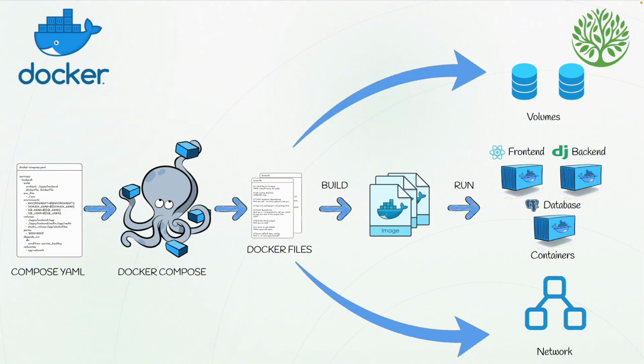We also define volumes to persist data and enable live development changes, and we set up a shared Docker network so all the containers can communicate with each other securely. This setup gives us a clean, consistent local environment that mirrors production, perfect for testing and debugging before we deploy.